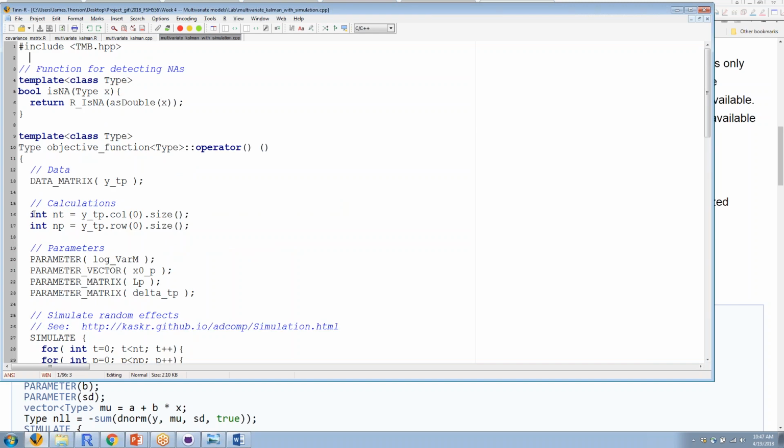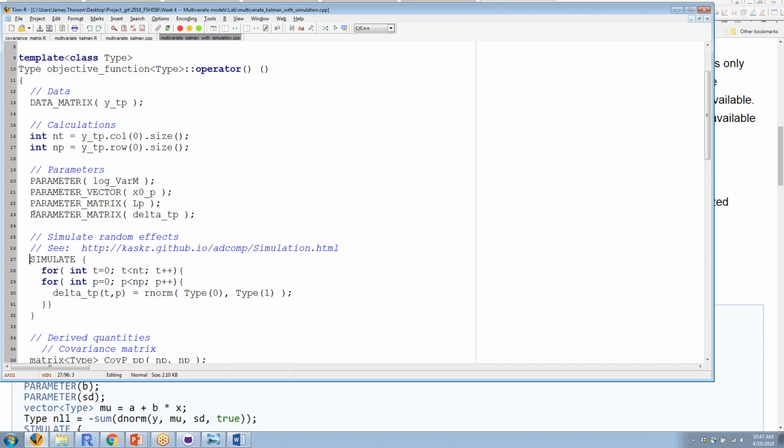But the way it works is that essentially you just simulate new values that overload any parameters that you want. So in this case, delta TP is a parameter, but I'm just overwriting it when I simulate data. I'm overwriting the inputted values based on the distribution that I know about that parameter. So you're pretty much changing the initial values using this sim function. The simulate is just generating new values for that delta TP from a standard normal, because that's what I'm going to treat as later.